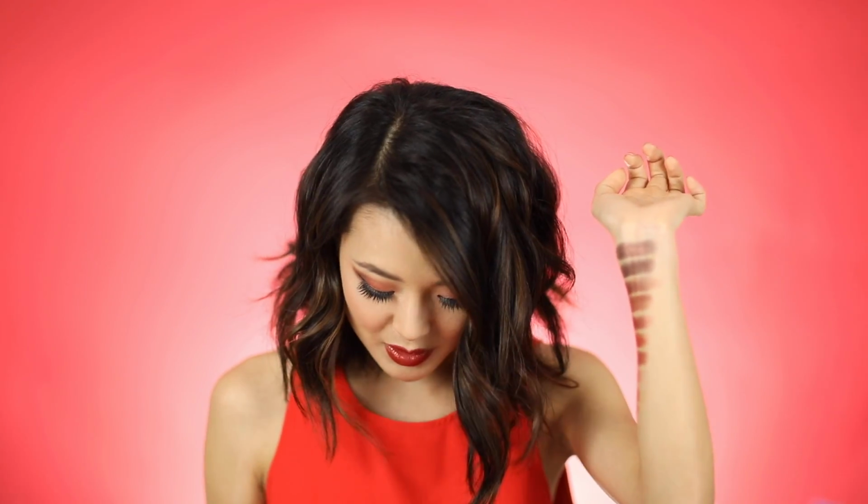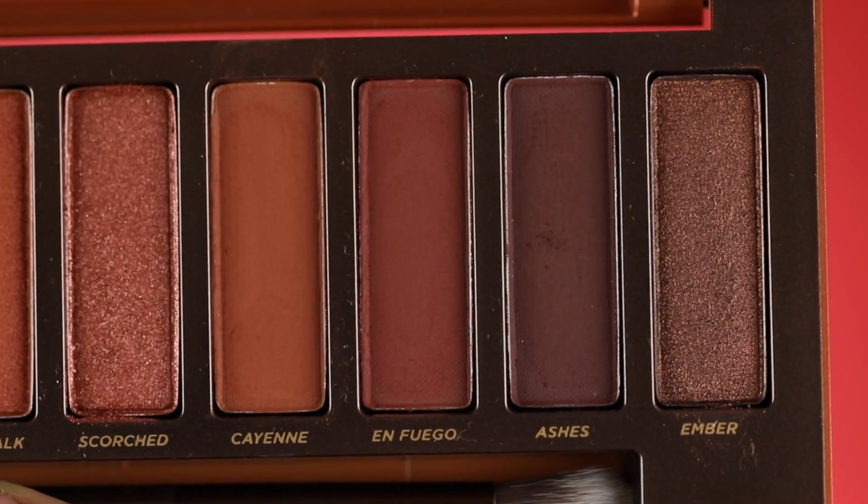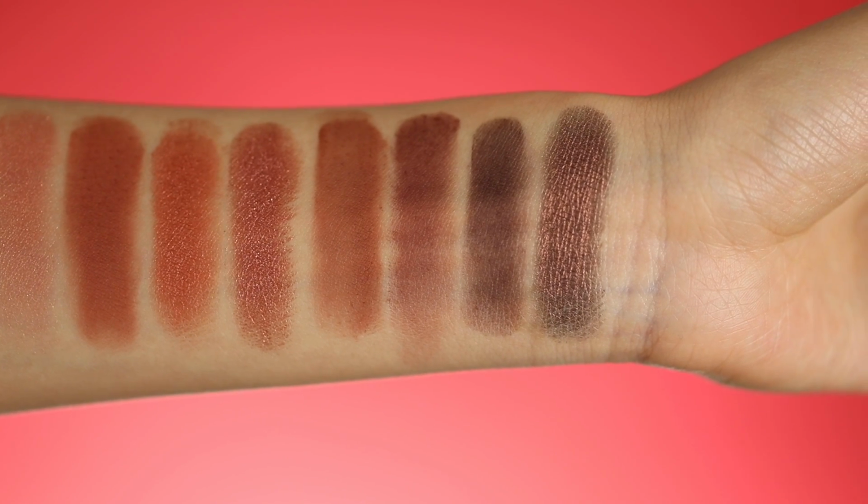So this last shade, I think maybe this is what's making the one before it look a little more purple. This one actually I feel like does have some purple to it. This one's called Ember, and I would say this is more of a duochrome kind of finish because I feel like the base is almost a matte black color, but then the shine has that darker bronzy, almost purple, and it feels like there's a little bit of a pink shift. When I tilt my arm, I can see the pinkiness. So I think that's what's making it look purple, and it's also causing the previous one to look purple, even though it's not really purple. That one is actually a pretty neutral dark brown.